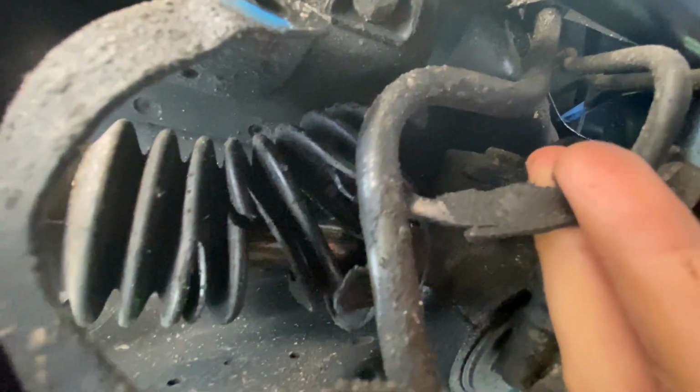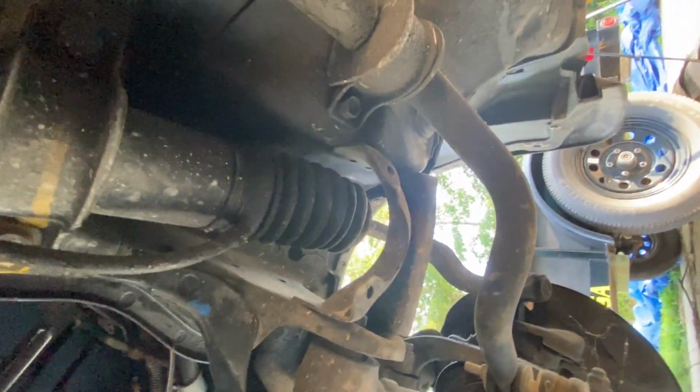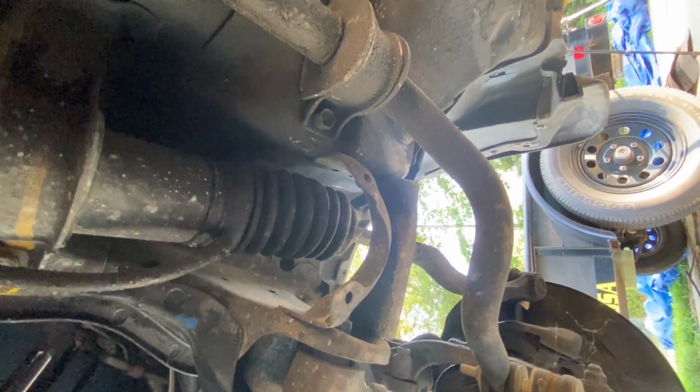The driver's side is gonna be a little tougher since I've got all the connections in the steering box right next to the rack and pinion boot. And it looks like the passenger side right there, that is straight access, so that's not bad. So let's go ahead and get the worst side done first, the driver's side.